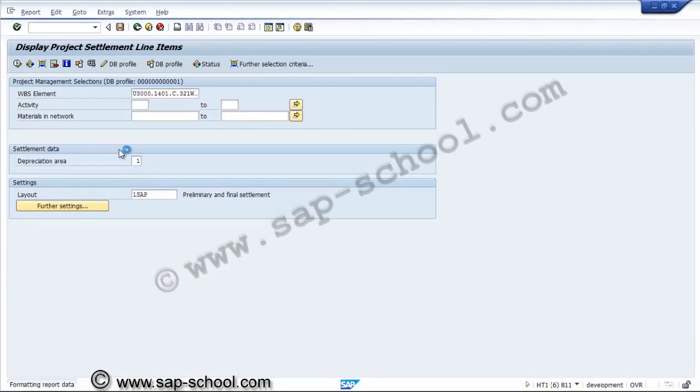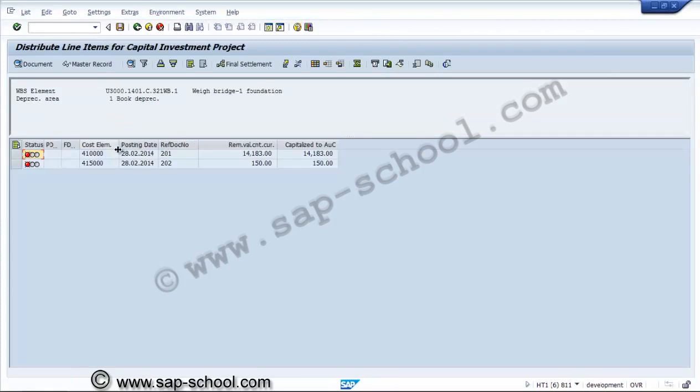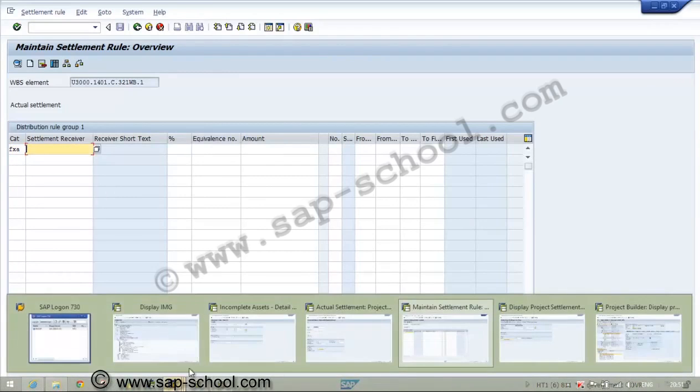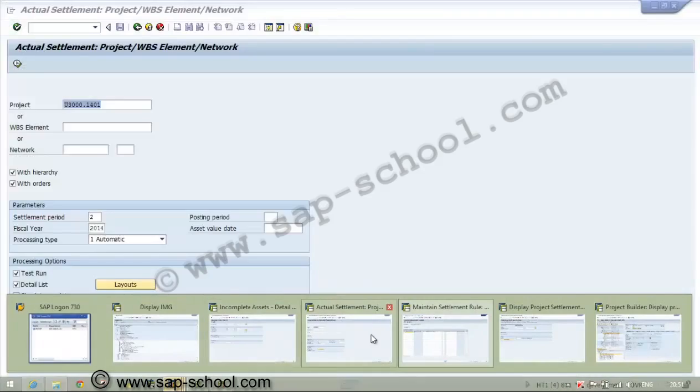It will show the line items which need to be settled to the final asset. So we'll go to this final settlement. This is the WBS element and this will be fixed asset, and we have to use the asset.